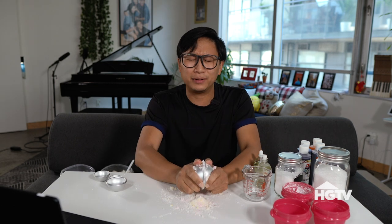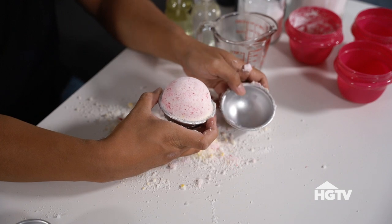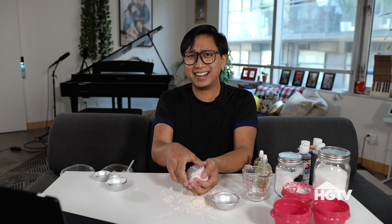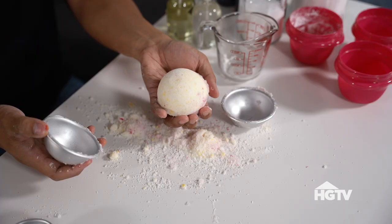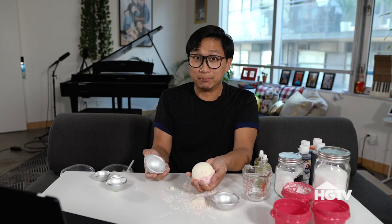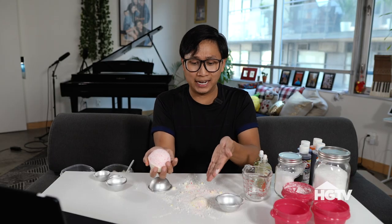All right, take 2. Here we go. All right, please, please, please stay together. Here we go. Let's see if the other side is good. Oh, it's a ball. I mean, it's a bomb. It's intact. I mean, there's just as much of it on the table right now.